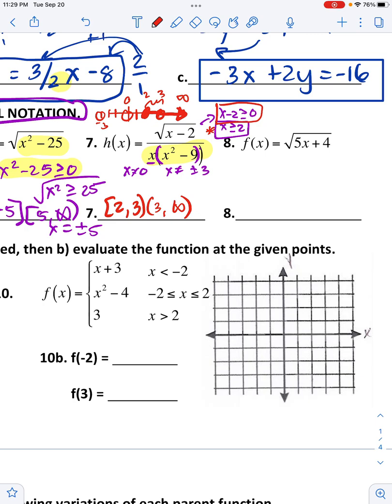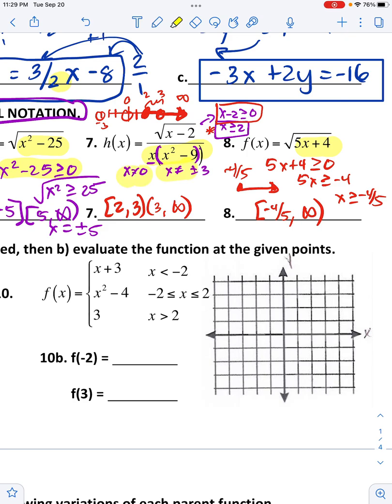Here, I need what's underneath the radical to stay positive, because it's an even root. I need 5x plus 4 to stay greater than or equal to 0. So just solving that, x is greater than or equal to negative 4/5. So that's going to be from wherever negative 4/5 is on over to the right. This end is included, and over to the right would be written as to infinity. So you're thinking about what the x's can't be, but ultimately you describe in the answer what they can be.